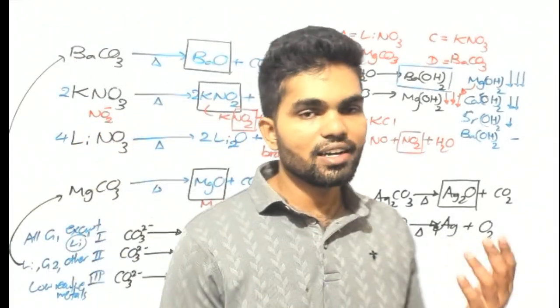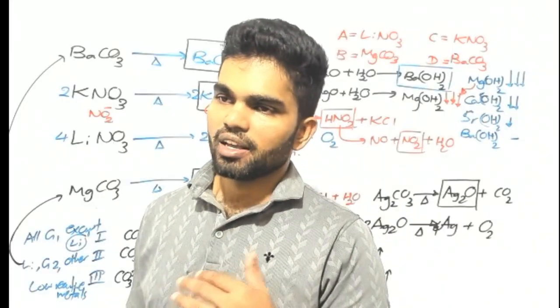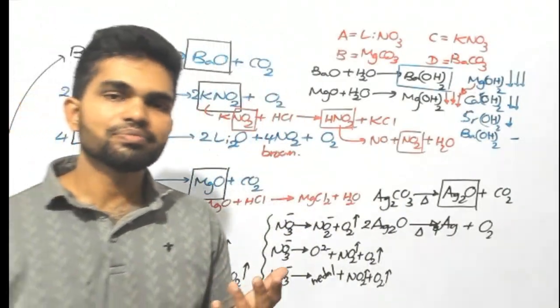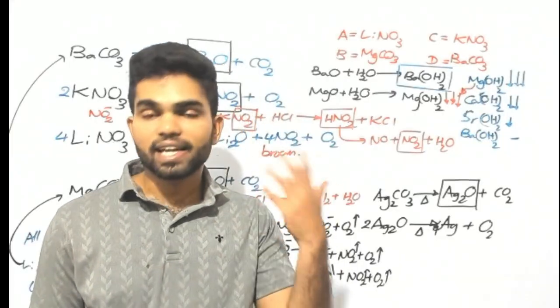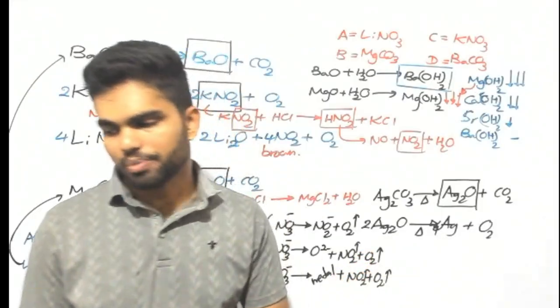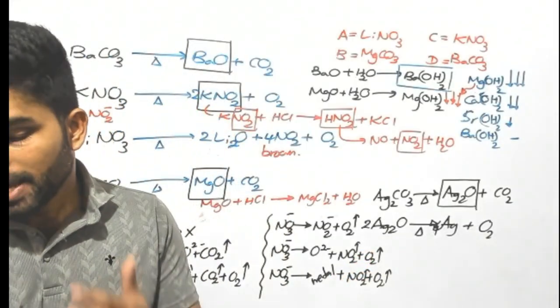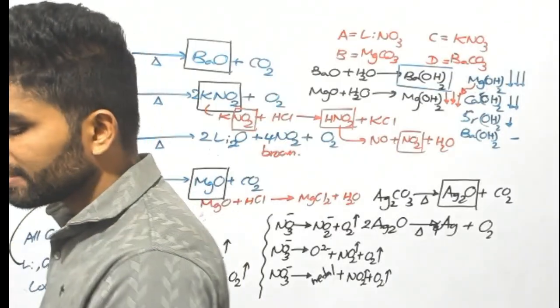I said earlier also that lithium is similar to group 2 in its reactions. Group 2 elements and lithium can react with N2 to form lithium nitride, or the metal nitride, Li3N. So it is formed and you have to balance that one. I saw some of you had difficulty getting the formula also.